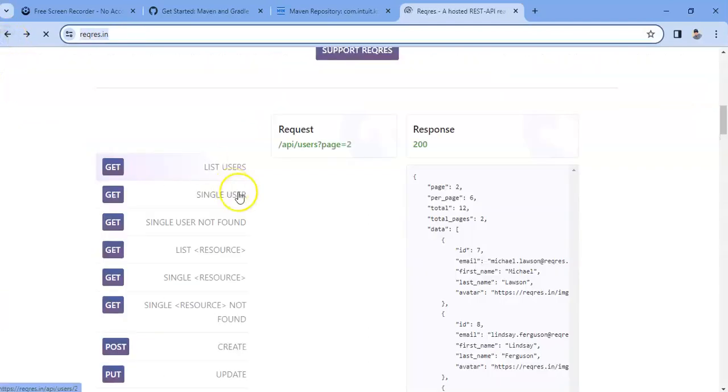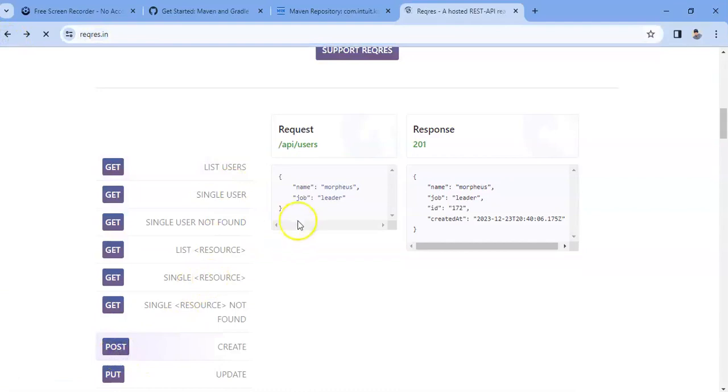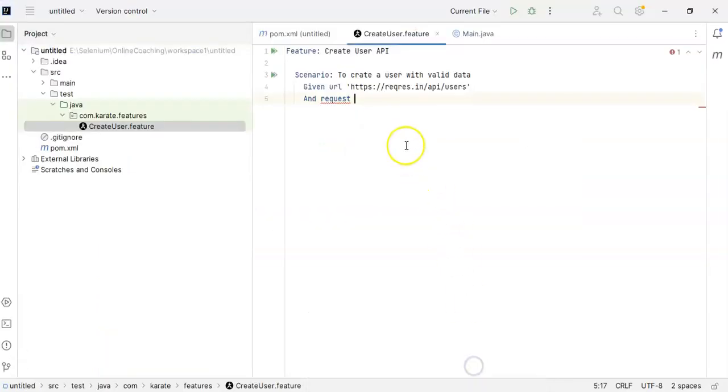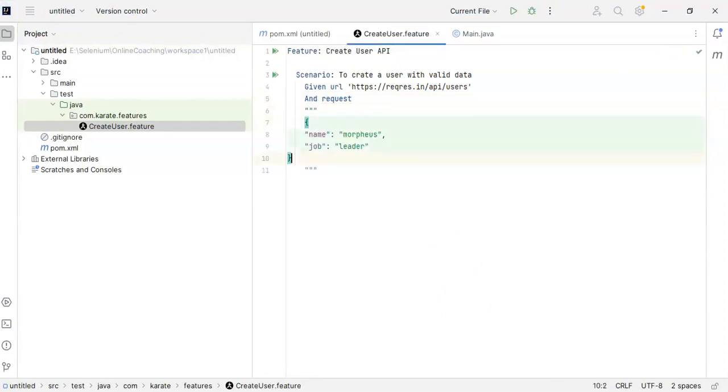If you go back, select post. So this is our request. Here we have multiple lines. So we can write our request like this. If you have multiple lines, you have to give three double quotations.